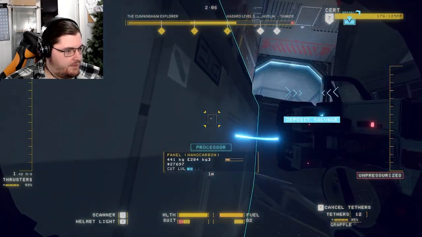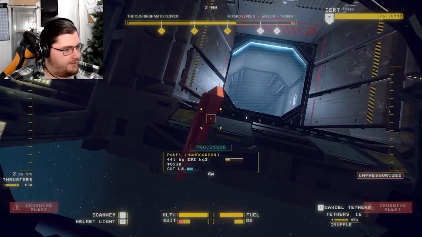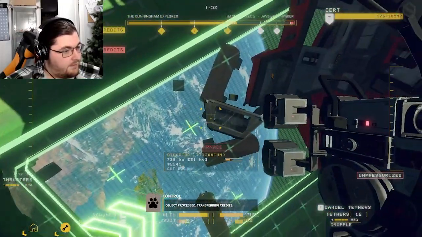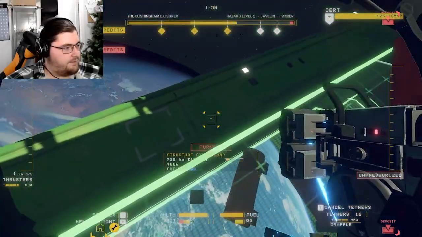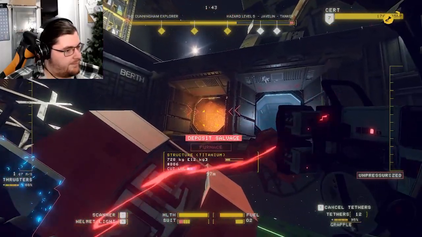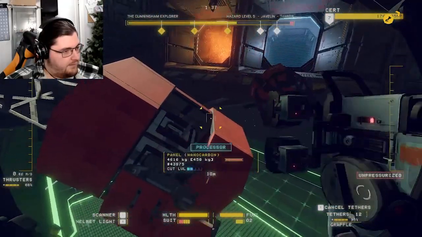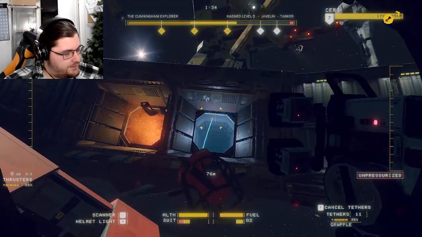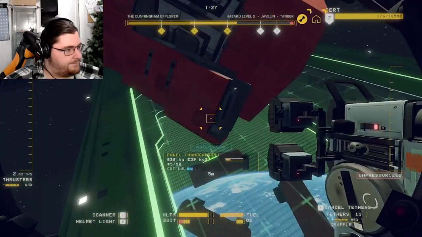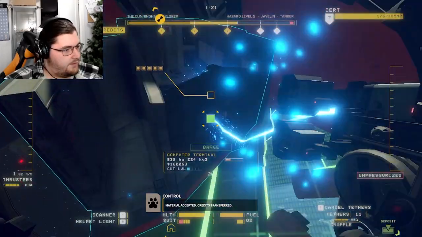All right. Get in there, you little guy. Object processed. Transferring credits. All right. Get in there. Why aren't you going? Just, you stuck at this point? No. Okay. Go in the processor. All right.